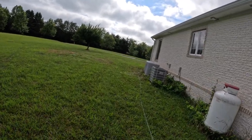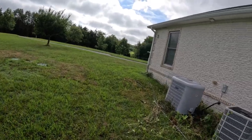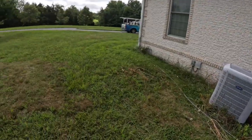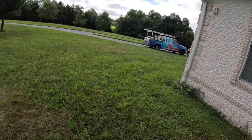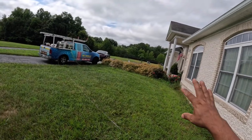I'm hoping that my GoPro doesn't die on me because, in this heat wave, I've been having a real issue with the GoPro. I've got three different ones and it happens to all of them. So I'm going to have to try to figure that problem out. But anyway, you see here, that's what we're doing.